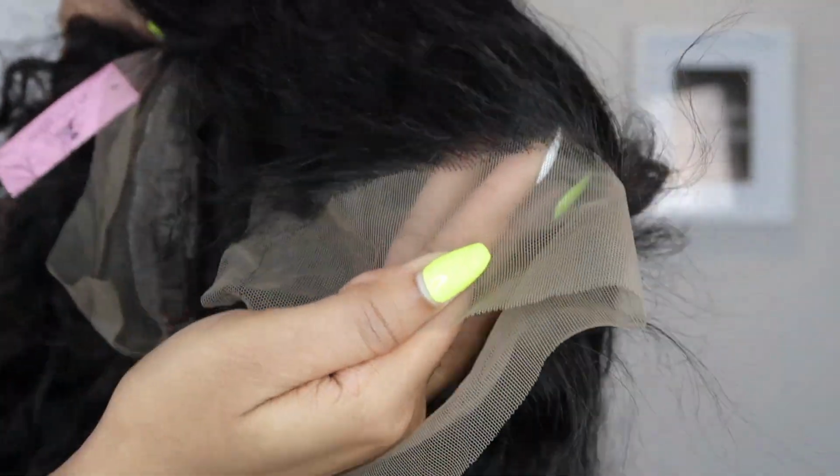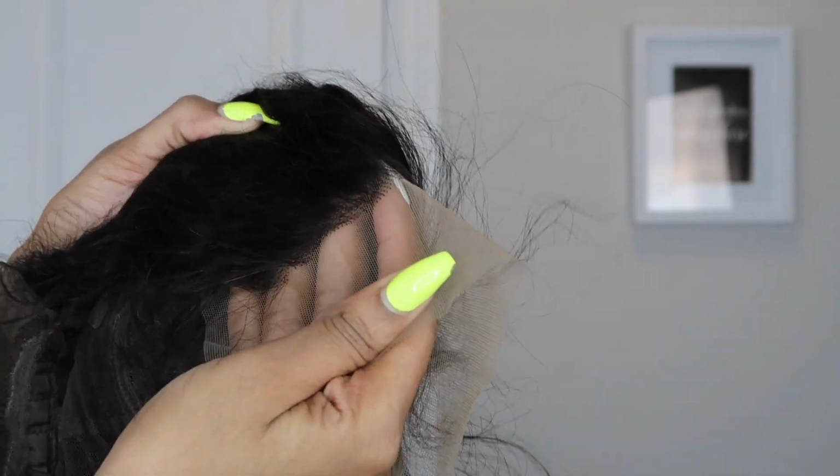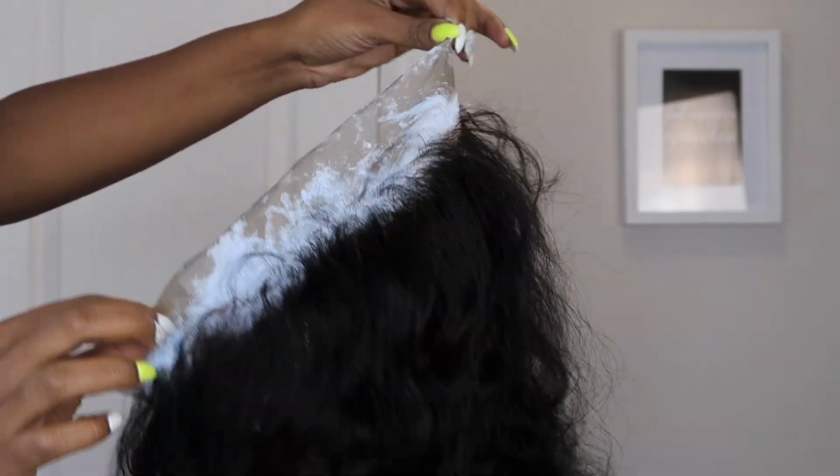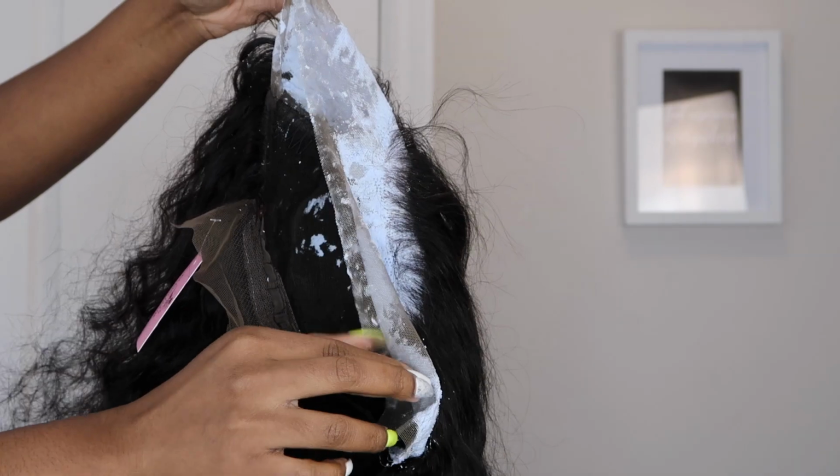I will be working with Elfin here, and they sent me this loose curly wig. It is 22 inches, and I did get a brown lace, but as you guys can see, it's a little bit too light for my natural complexion. I know the harsh lighting, but it is light, so I will need to customize the lace to make it a little bit darker. And also, even though the wig was pre-plucked, the knots were still black, so I went ahead and bleached the knots.